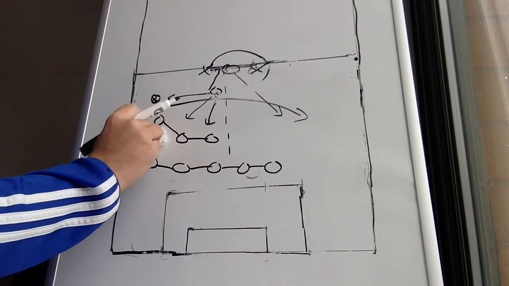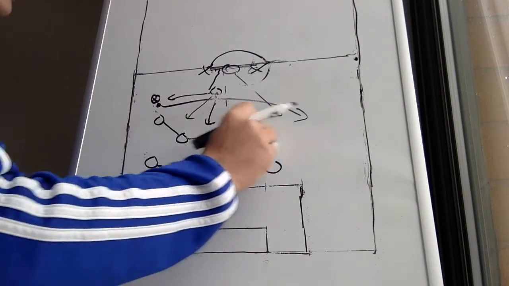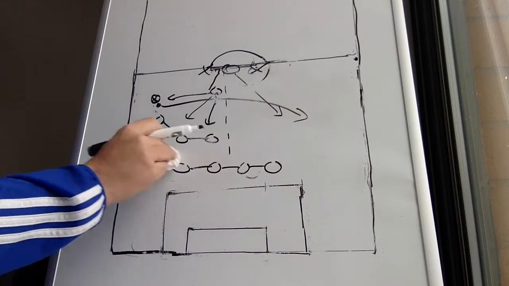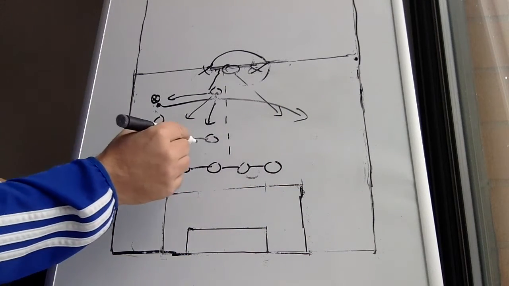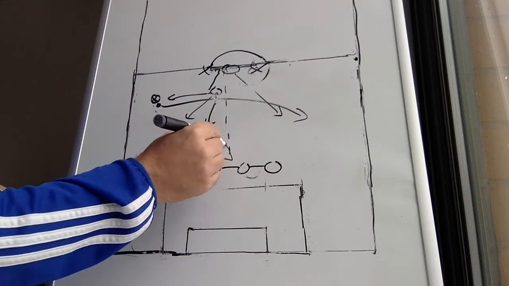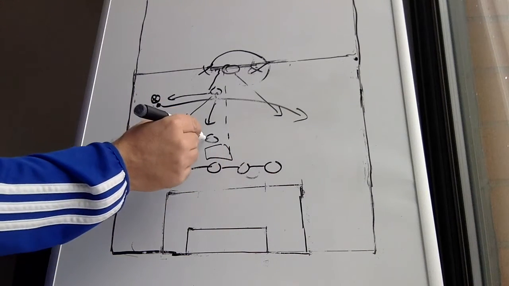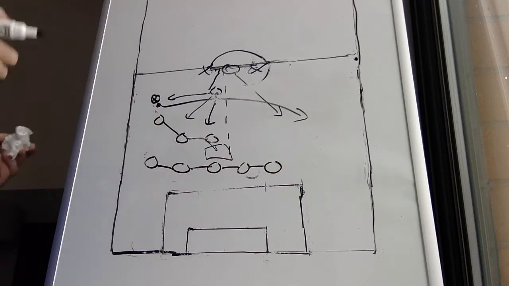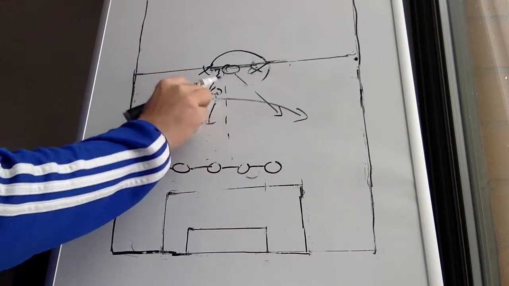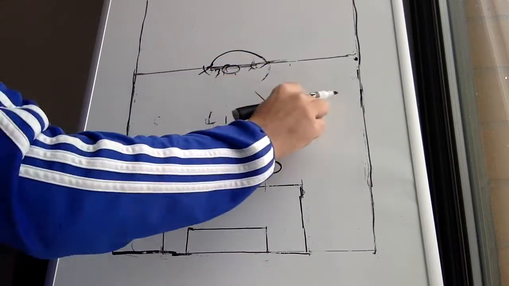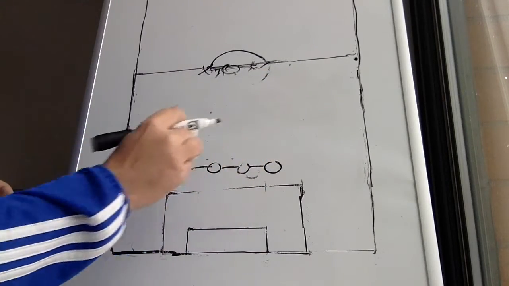The only disadvantage here is this line of 3 has to shift over as one unit, but the advantage is you still have 5 at the back. And again, just being conscious of this space here, this guy can take a little deeper drop, and that space is filled. So those are just some basic concepts of defensive organization.